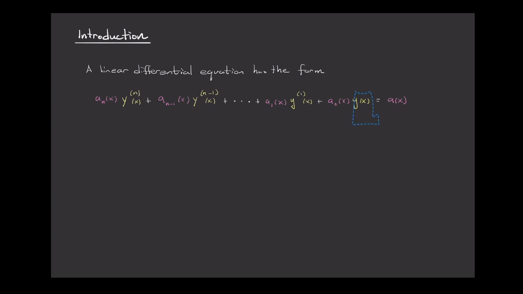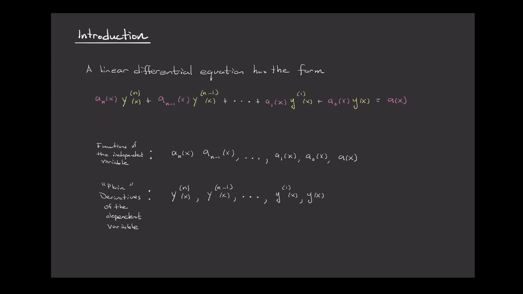Here we have the zeroth order corresponding to what we've noted as the a sub 0 coefficient function. Here we have the first derivative corresponding to the a sub 1 function that depends only on the independent variable x. Here we have the n minus 1 derivative corresponding to the a sub n minus 1 function, and the nth derivative corresponding to the a sub n function. Over here we again have a function just of x. So as a reminder, the two big components are the functions of the independent variable and plain derivatives.